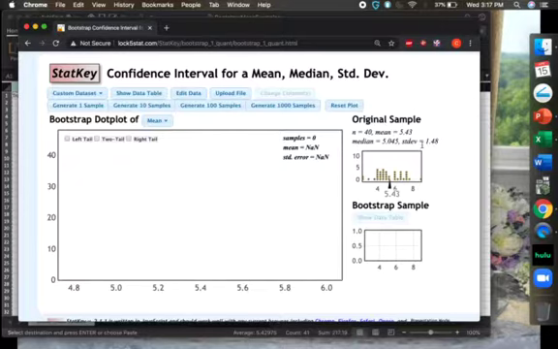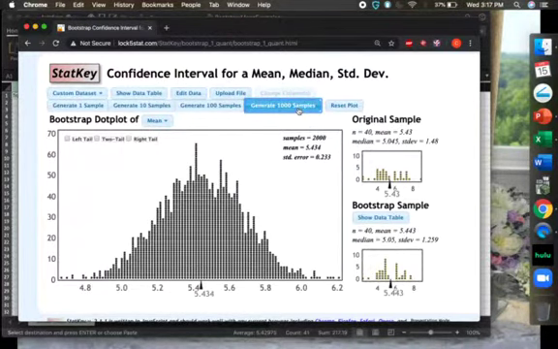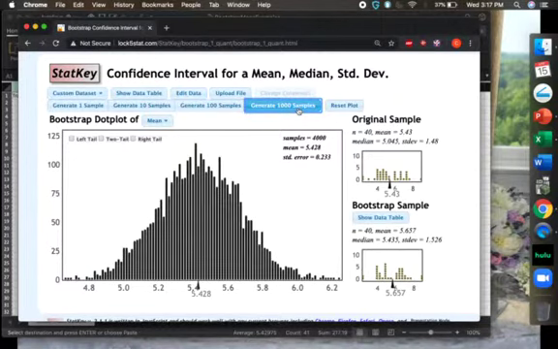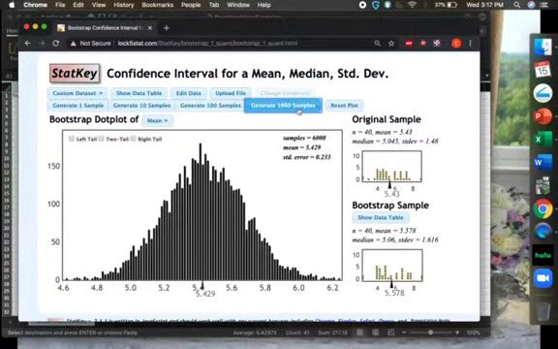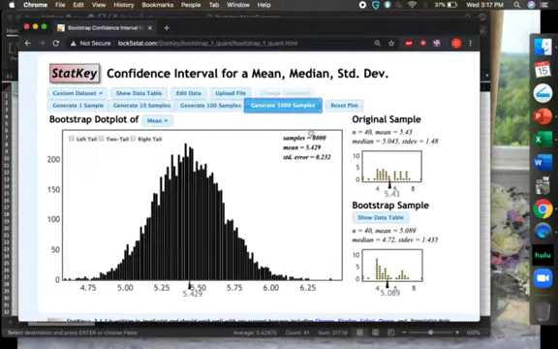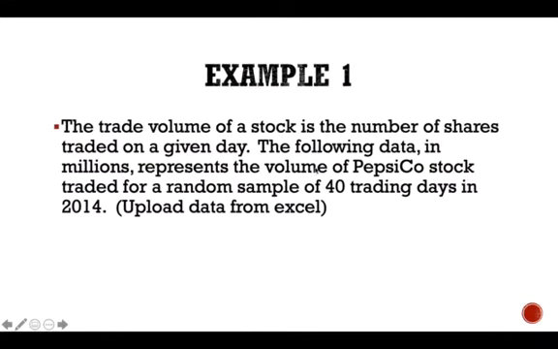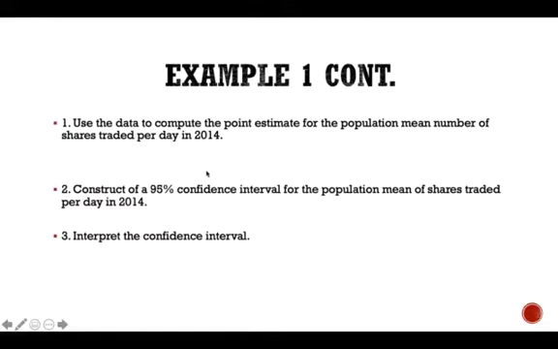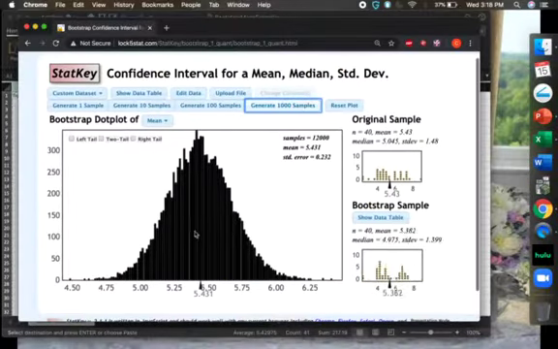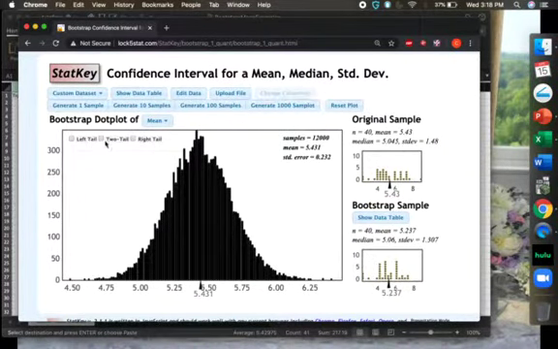If I'd like to generate now the confidence interval, I'm going to try to do that Monte Carlo, the industry standard, which would be 10,000 bootstrap samples. Once I have my 10,000 samples, and looks like we clicked a little bit too much, 12,000, but we get the idea. We were asked to make a 95% confidence interval. Let's construct a 95% confidence interval. Once I've generated my samples, I know that I select two-tailed.